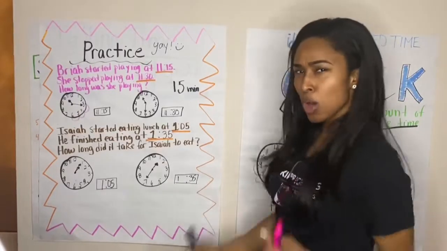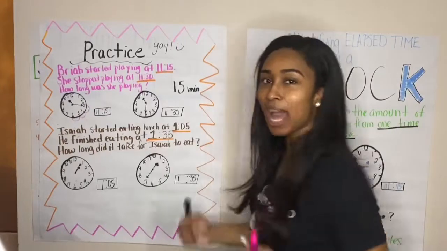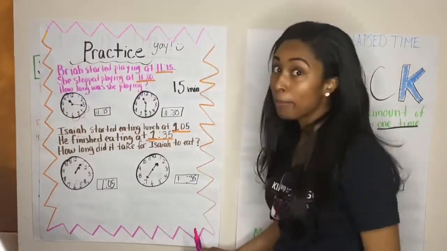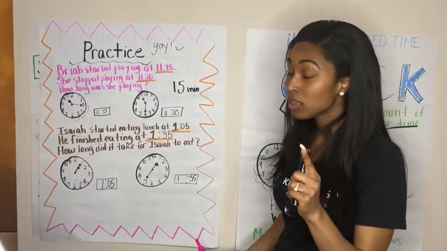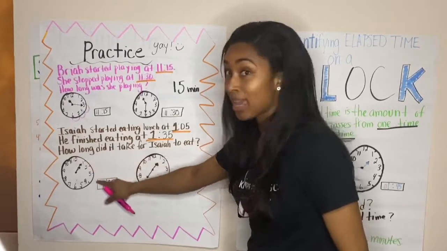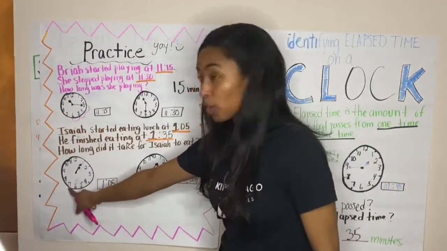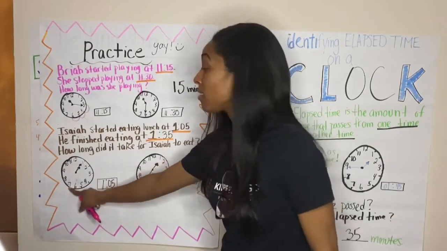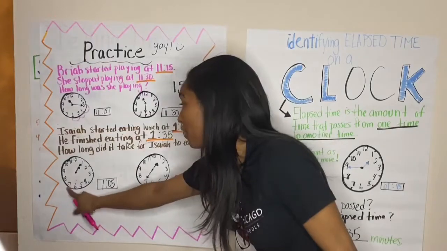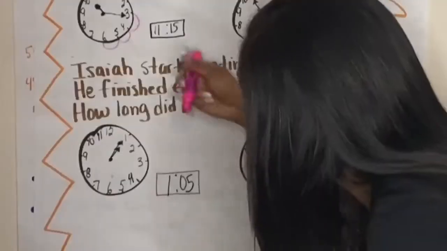What do I do? What's that thing I said? Yeah, I count as I move. All right, here I go. Remember, don't forget, I start at 1:05. I'm gonna keep counting by fives until I get to 1:35. Okay? Let's count together. Start at 1:05, end at 1:35. Let's count by fives until we get there. Here we go.